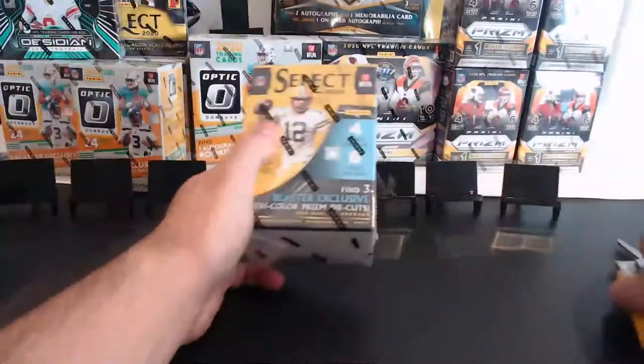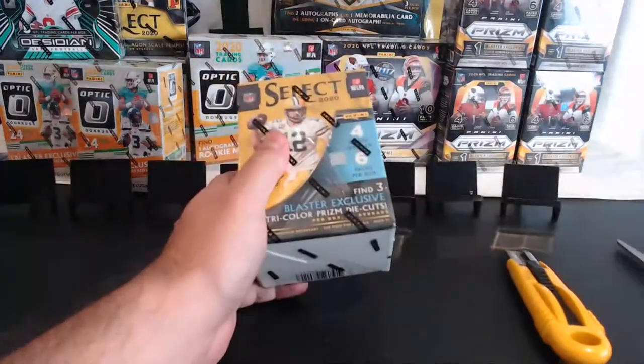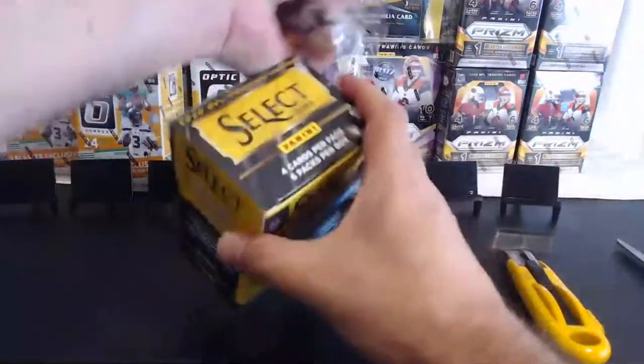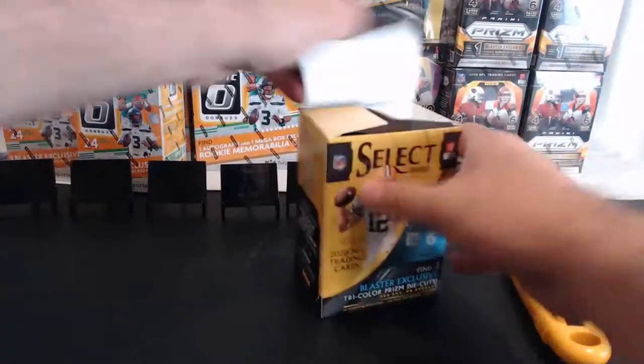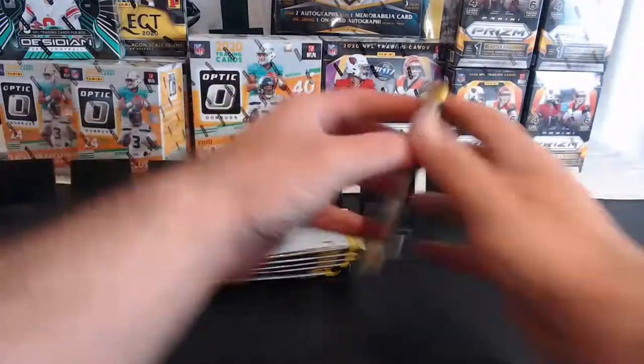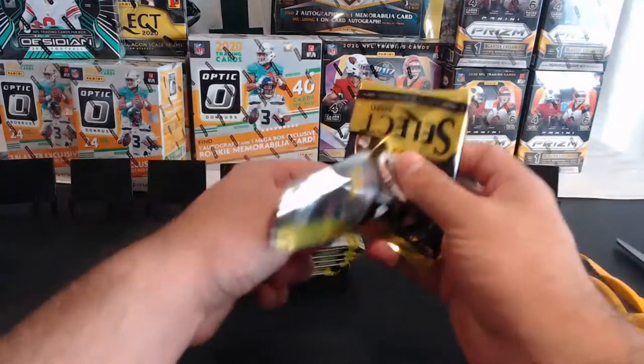Let's just center it a little bit here and then let's do our free select master. So we did some cellos in the last break. This time we're doing a blaster in this one. This is a freebie. Let's see if we can pull a camo or some heat in this freebie select blaster.